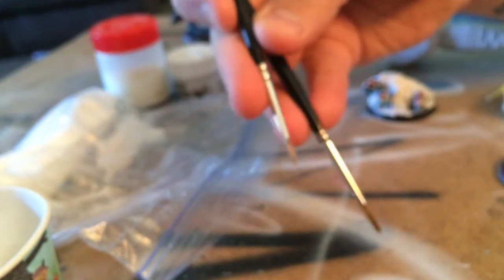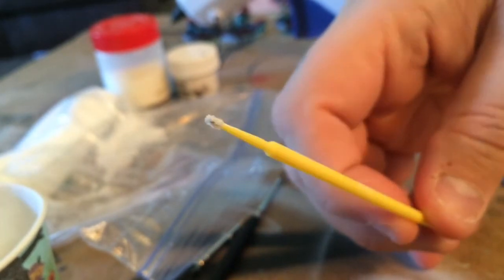And for me, it just seems like it might be a mix of a PVA and a white paint. You'll need a cup to mix that up in. I have just a little paper cup. And then I have a couple crappy brushes that I use for basing and stuff, for putting things on. And then I have these little painting sticks. I'm going to use that to help manipulate the cotton ball to the way I need it.